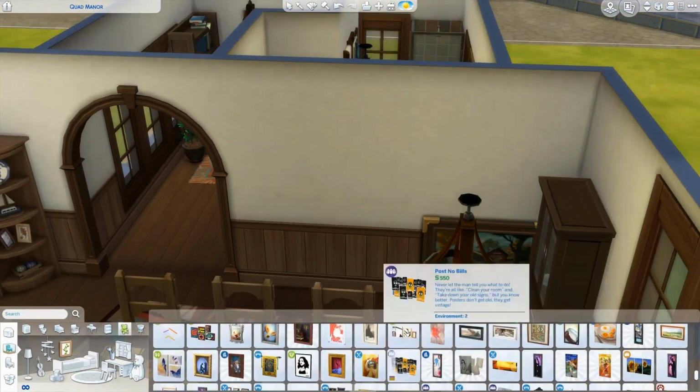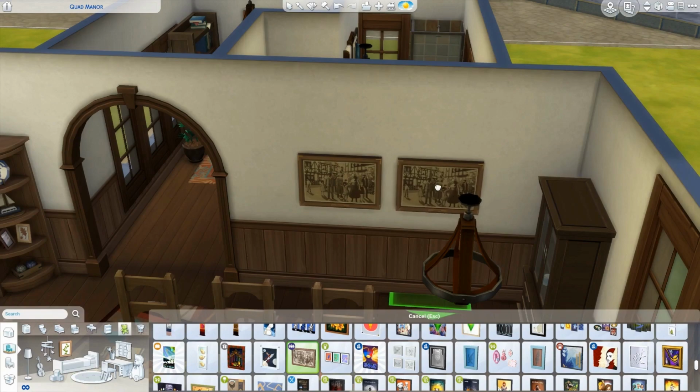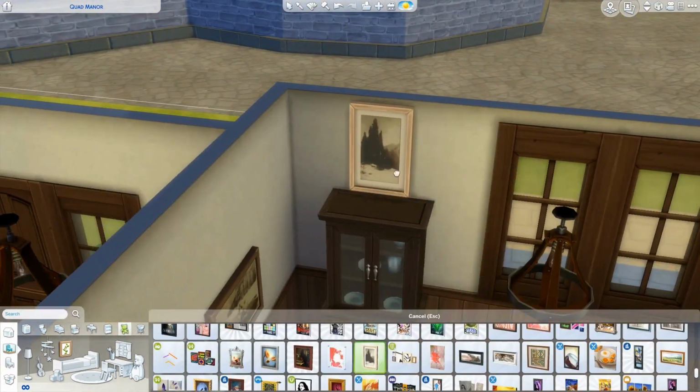And we move outside, there's a clothesline, there's a dining area outside as well, with the umbrella above it.